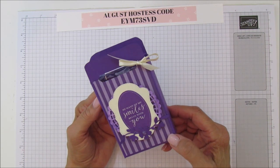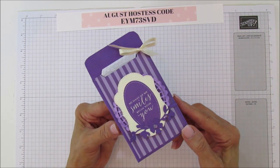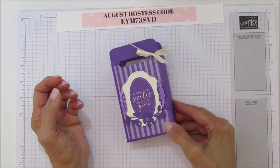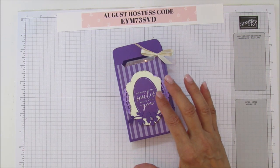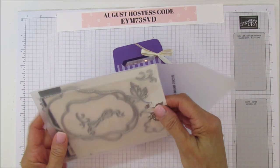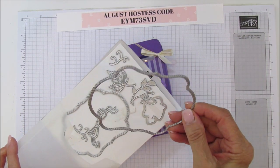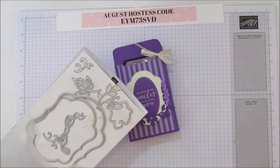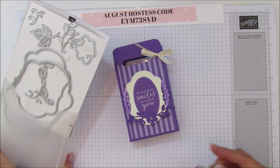I'm doing it in Poppy Parade this time. And this one is the Gorgeous Grape, and I love this color. It's super pretty. I love this sentiment. And again, I am using those framelits from the Blended Seasons bundle that is now available. It is these framelits right here with these gorgeous stitched frames. And there's one more, the smaller one, which I'm using on this one. Plus, I'm using the flower framelit, this right here, for this box also.